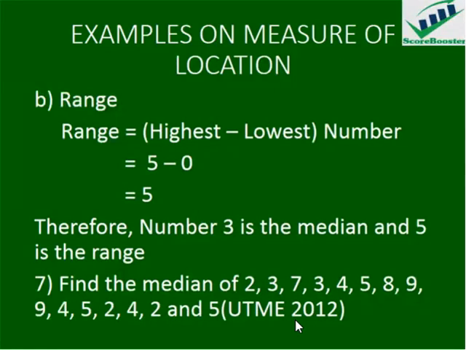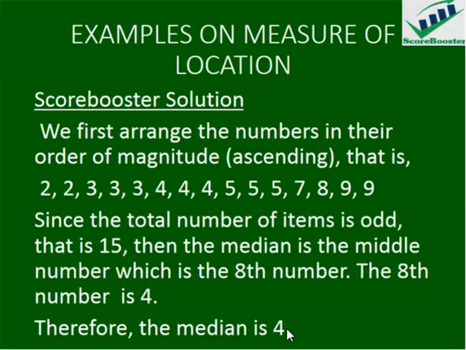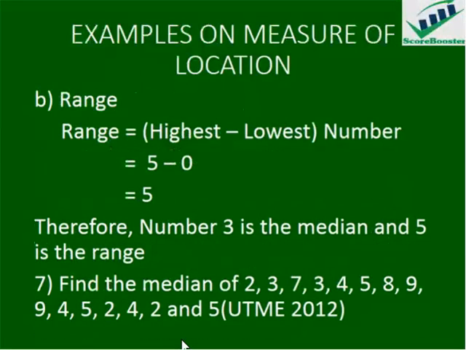If you are to obtain the median of ungrouped data when the number of items is not large, the first thing you do, as I've said earlier in an example we've solved before, is arrange the numbers in order of magnitude, either ascending or descending. Here we choose to arrange the numbers in ascending order, that is, we start from the lowest. We have 1, then 2 occurs twice, then 3, 3.